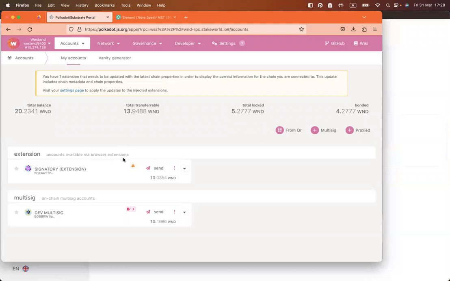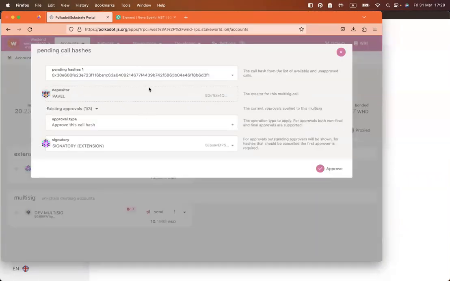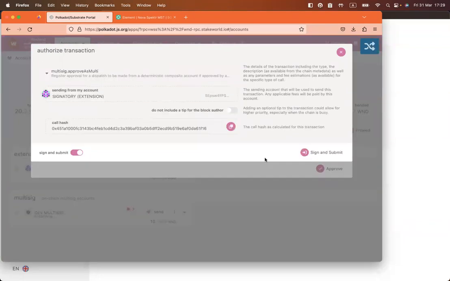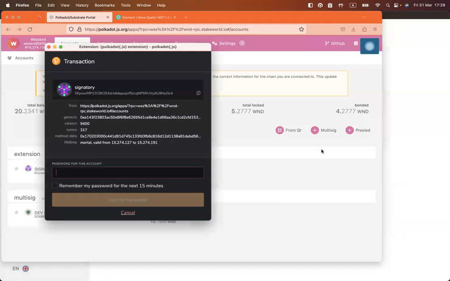I have in Polkadot.js the same account, and I will approve that operation. I forgot a little bit my password. Let's check this one.